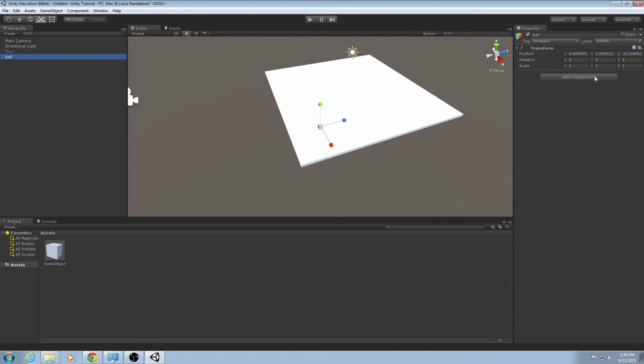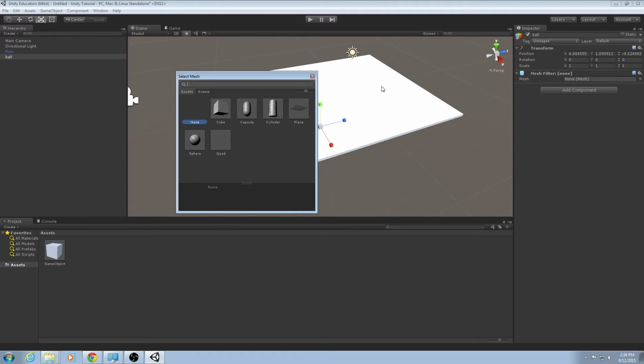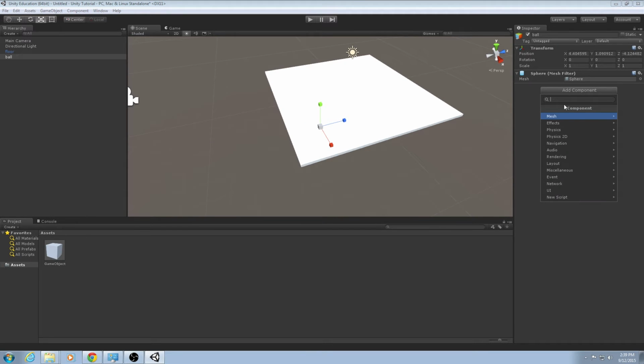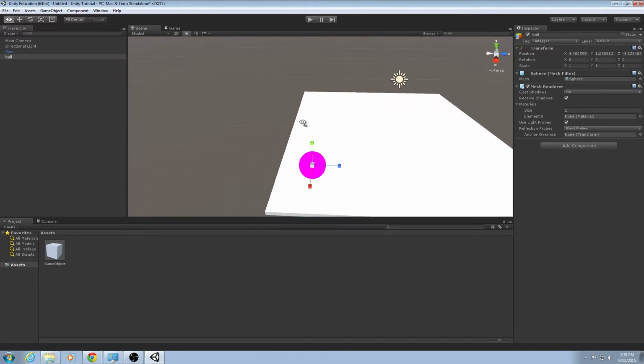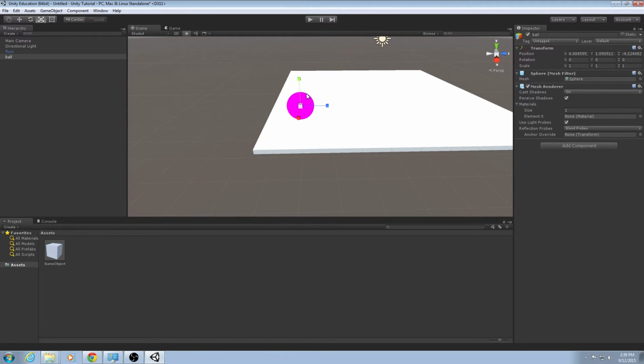Our ball is going to be most of the same stuff. We're going to want to add a mesh filter. This one we're going to want to be a sphere. And we'll also want a mesh renderer. And now we've got a big purple ball.